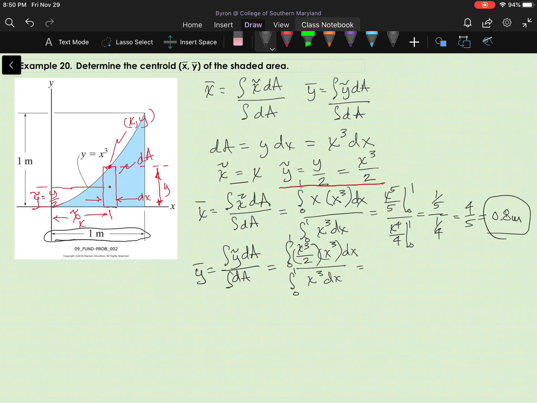So let me simplify that a little first, do an extra step in here, it's the integral from 0 to 1 of x to the 6th over 2, over, there should be a dx there, over the integral of x cubed dx.